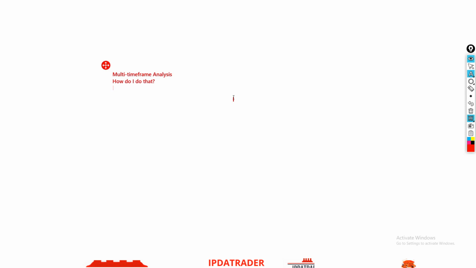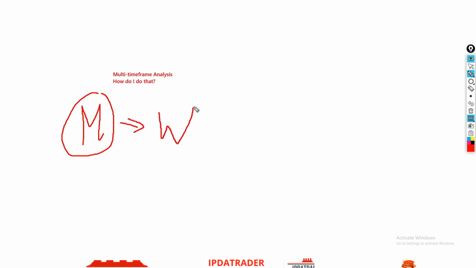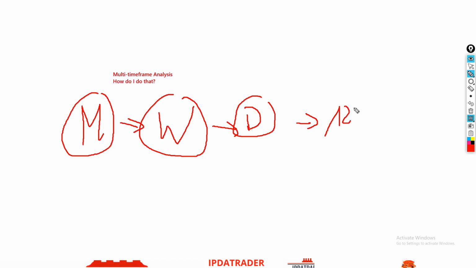Let's imagine you're first opening a chart of a market you want to trade. In this case, we're going to be looking at crypto XRP. What you want to do is essentially start with the higher time frames and work your way down into the lower ones. For example, you would start with a monthly chart, and once you understand what the monthly chart is actually doing, then you can continue with the weekly, then the daily, and so on and so forth. Then maybe a 12-hour chart, then maybe a 4-hour. Once you understand what is happening here, you can put a check and continue with the next time frame.